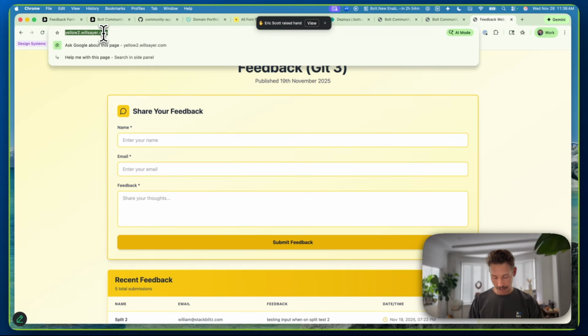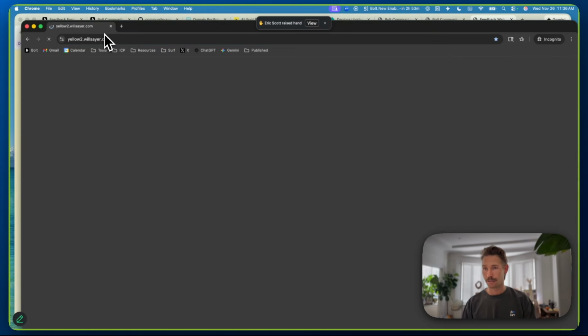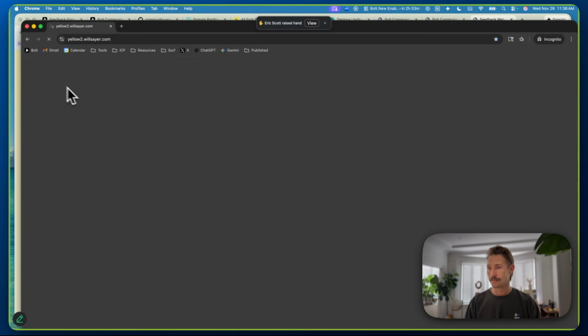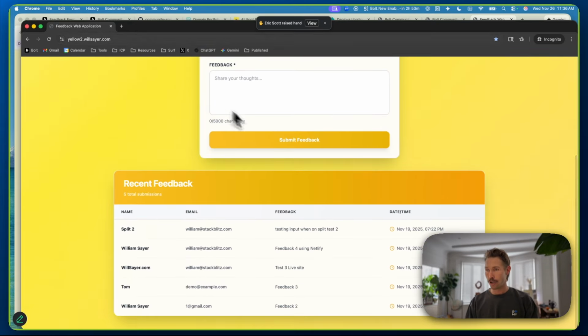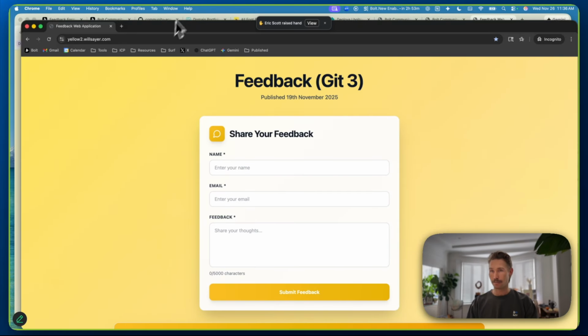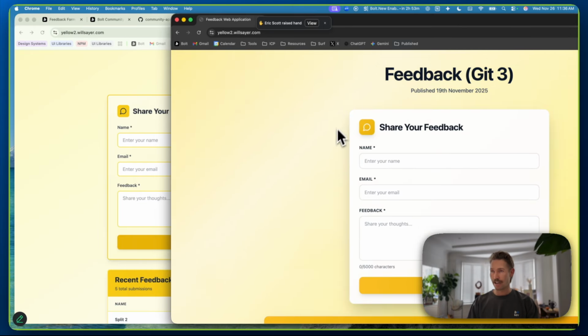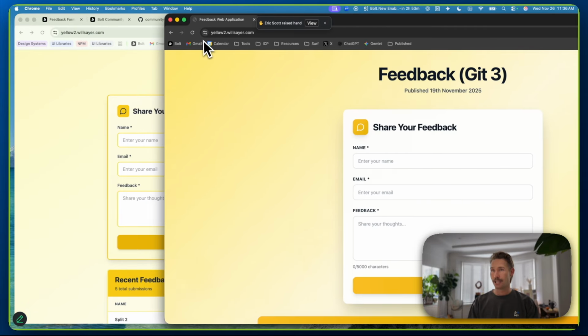But if you copy that and create an incognito tab, okay, well, that's still the same, but I'll do it again. And here we can see this one's actually different. Notice that this is narrower. The background is a little bit more bold yellow compared to this version here. So this is just a very simple split test that I did. A good way to test it, as I just showed, is to open an incognito tab using Google Chrome, Command-Shift-N on Mac, and just paste the new subdomain in a few times. If you don't get it right the first or second time, then usually the third. If it's a 50-50, it should show up.